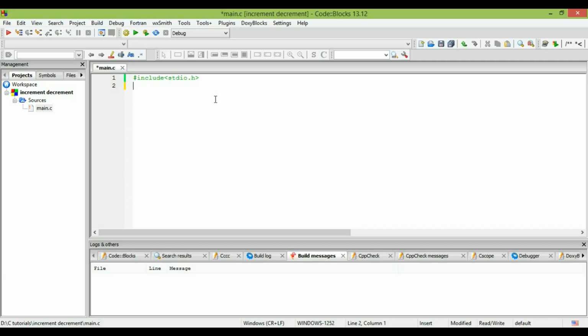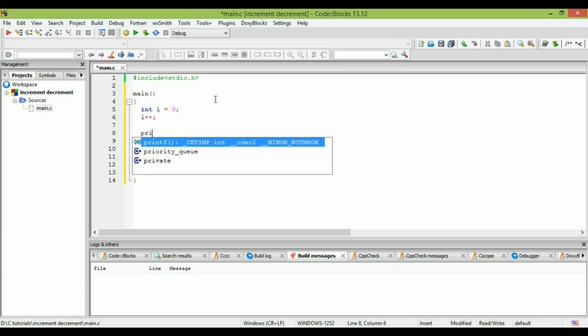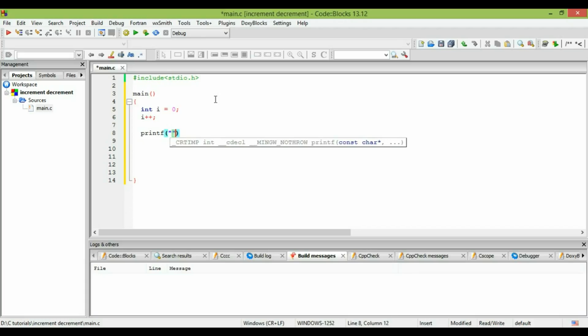I'm going to write a simple program which will print just the result of increment. I'm going to declare a variable I and giving it an initial value of 0. So now here I am incrementing it and I'm printing the result. So as we predicted in the beginning of the video, it will add 1 to the initial value of our variable, which is 0, so it's going to be 0 plus 1 is 1.